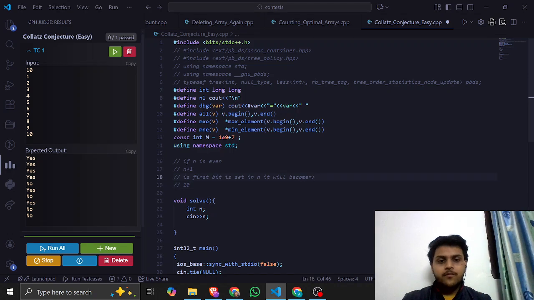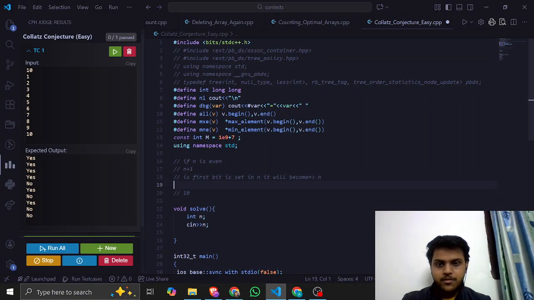So XOR 3 plus 1 will not make a difference, it will become n. If the first bit is set, it will become n, so that should not be done, right? We will not converge to 1. Am I correct? If the first bit is set, then XOR 3 will give 1, and then plus 1 gives again the same number. Yes, so it will not change.